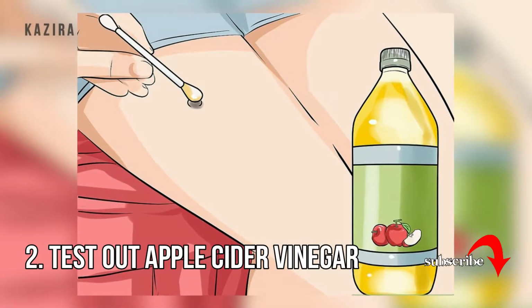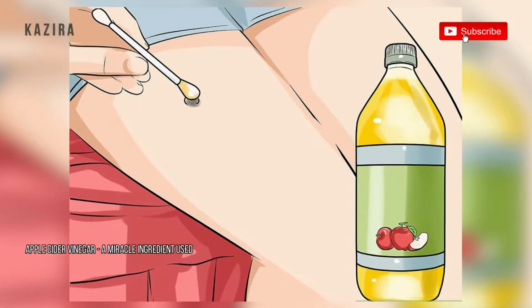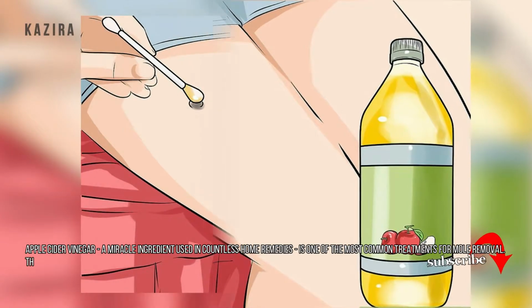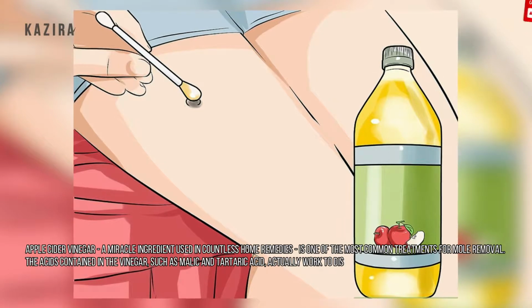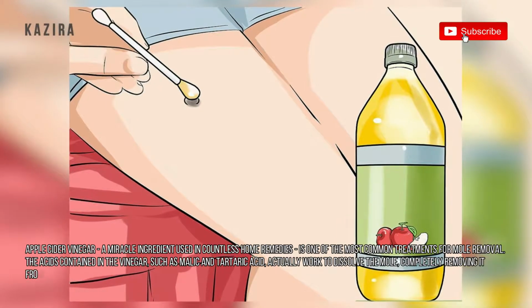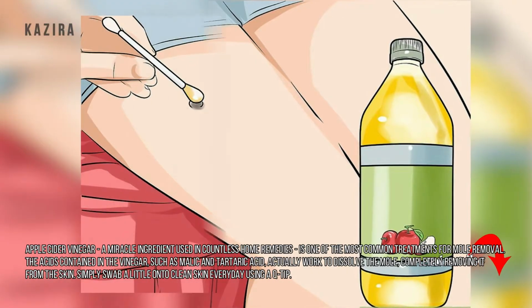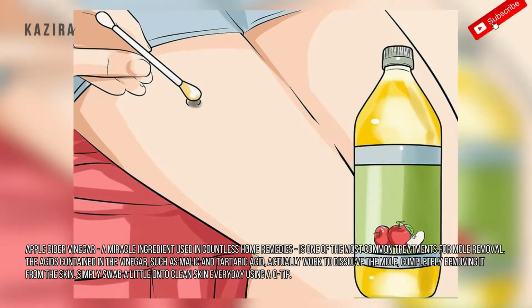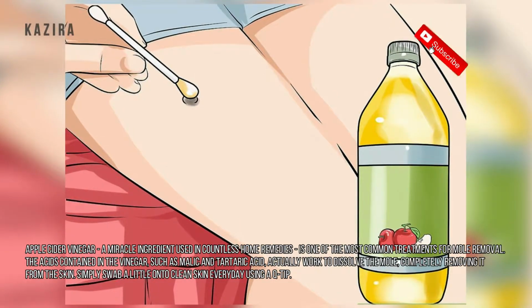Test out apple cider vinegar. Apple cider vinegar, a miracle ingredient used in countless home remedies, is one of the most common treatments for mole removal. The acids contained in the vinegar, such as malic and tartaric acid, actually work to dissolve the mole, completely removing it from the skin. Simply swab a little onto clean skin every day using a Q-tip.